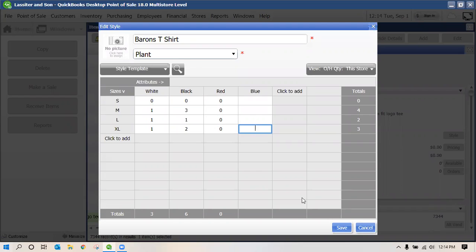Now, you can always go back later and create the SKU. I just personally, because I like organization, want all my SKUs for the same item to be in numerical order. So we're going to put something in each of these boxes here. And we're going to save it.